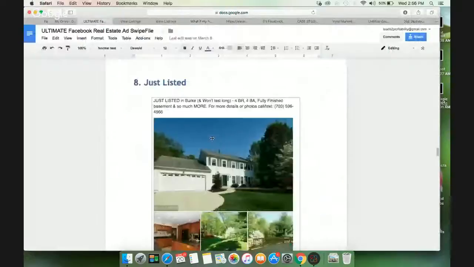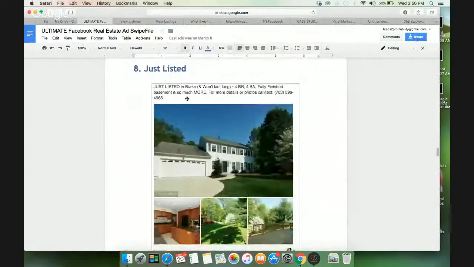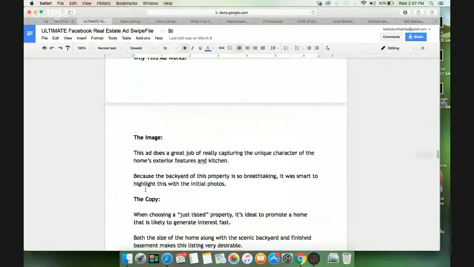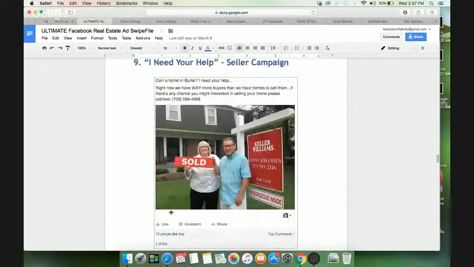This here not only has the different ad types and some copy, but it also tells you why the ad worked. So this is really, really good. And I've got to be honest, everything's a test. Stuff that I see working in other markets doesn't work in every market. So it's a test to see what people want. Do they like the price reduced stuff? Are people going to engage with, hey, I need your help because we've got all these buyers and we don't have any homes? Who out there is looking to sell, because our inventory is low?